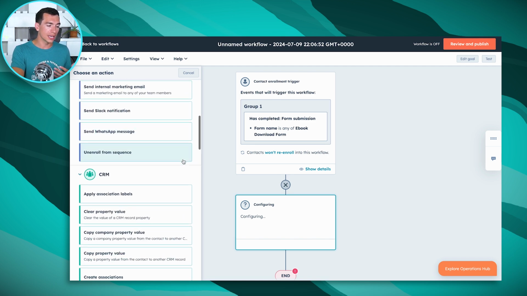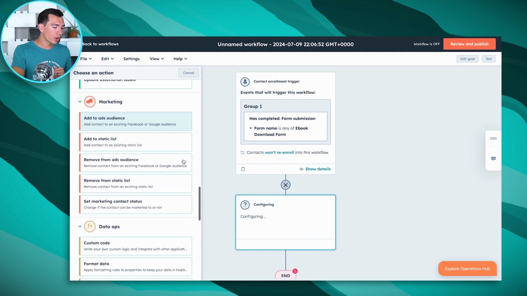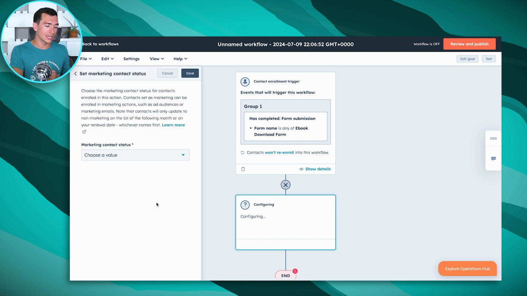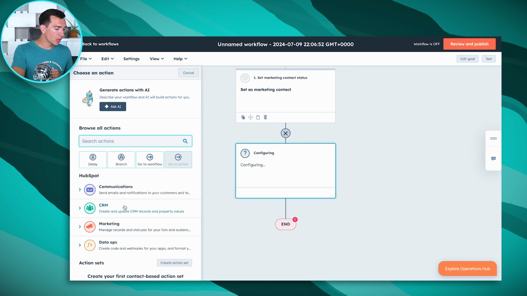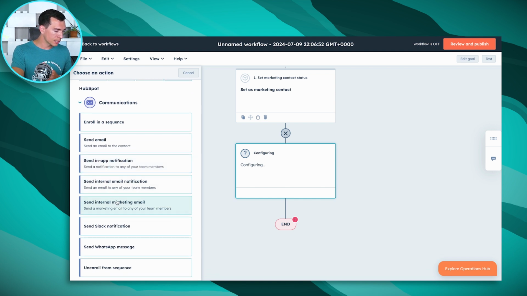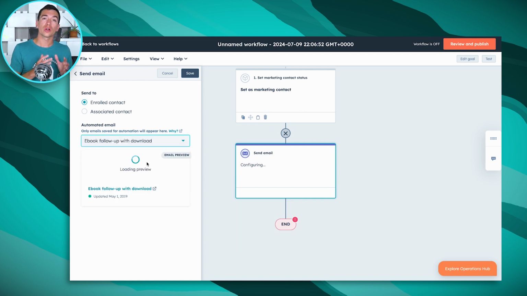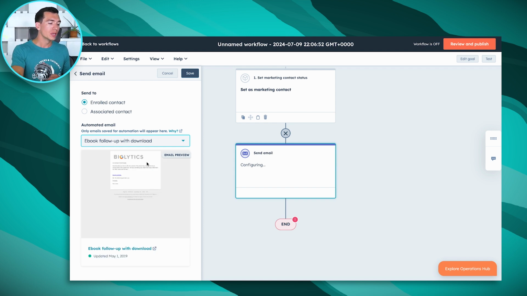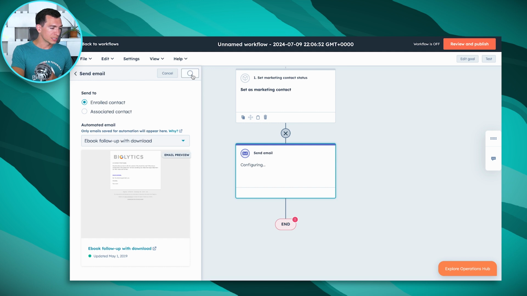So with our use case, again, fill out that ebook form, get some emails from us. So we want to first make sure that they are a marketing contact so that they are able to get these marketing emails. We're going to set as marketing contact and save that. Now we want to send them our email. And the first email we want to send in this case is the email that has the ebook in it, just to make sure they got it. So we're going to send this email here, and we will search for it so we can follow it. These emails are all created in the email tool and set for the automation type. But if you don't already have it created, there is a link at the bottom here to create a new one. So it'll bounce you over to that email tool on a new tab so you can get that created. So we're going to save that.